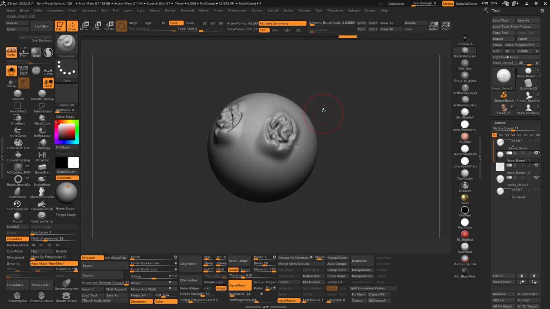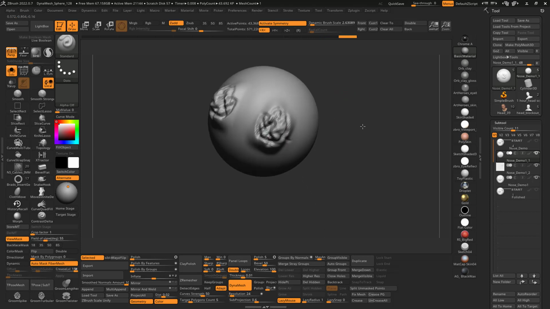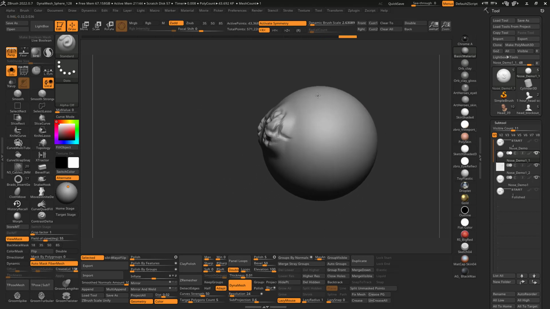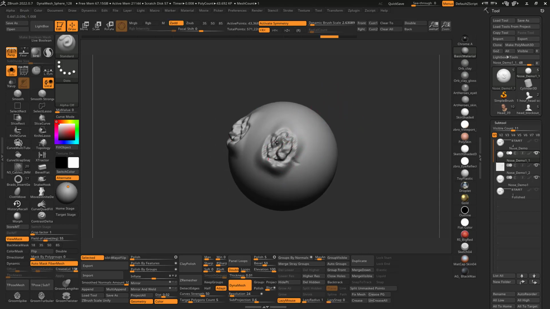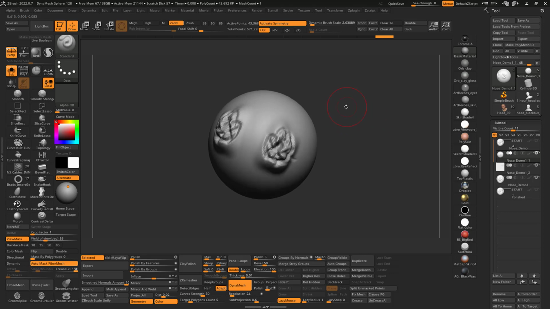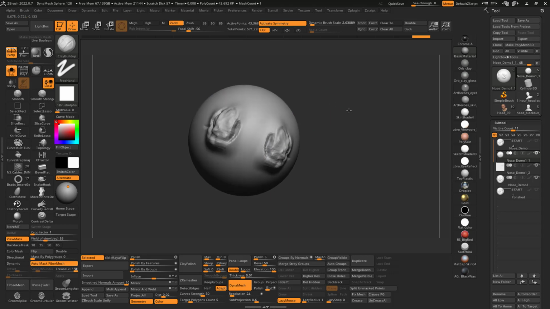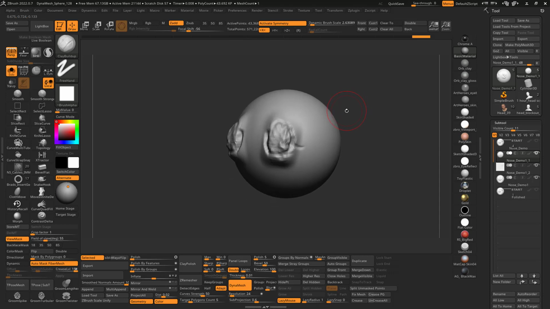So that's a really important thing to understand, that it's going to try to preserve whatever's on the surface and just move the whole thing in or out. So if I had skin pores, I could actually finesse this in a way that I don't lose any of that detail. Now if I were to use something else like the clay buildup, it will destroy those details. So in a lot of cases you'll want that, but sometimes you won't, and that's a critical thing to understand. But the first one is going to be standard.